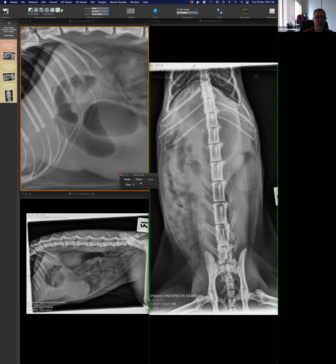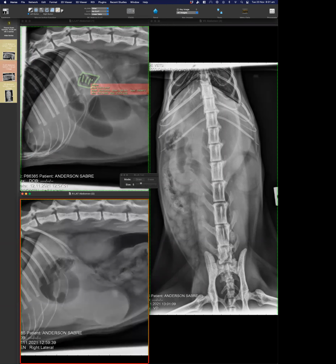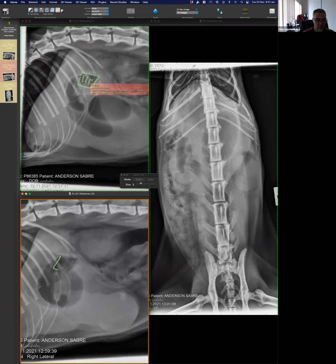So this seems to be like gas within a tube, and it is more homogeneous. And then there's kind of an abrupt angle here, and then something more kind of square. And then the pattern here is not so homogeneous. Again, it would be perfectly fine for you to say, I think you are crazy, or I will never have the confidence to make that call. And I will completely understand that point.